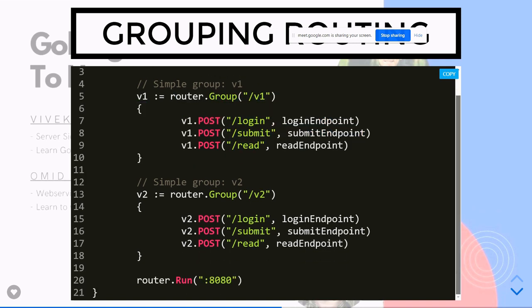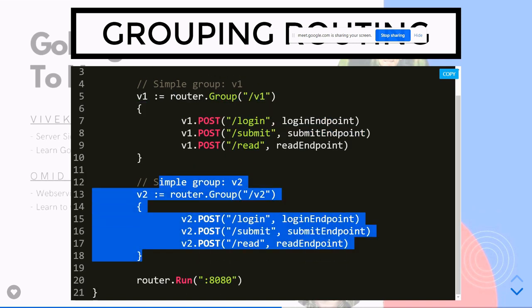After that, in our version 2 APIs, we added 3 APIs of post, login, submit, read. So this will act as a localhost 808 version 1 login and localhost 808 version 2 login. So this is how we can group our APIs.